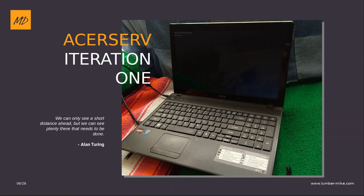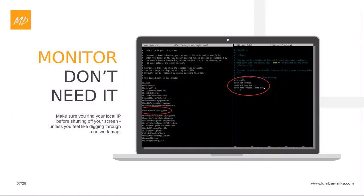I'm saying a lot of these things — by the way, all of this is on my website, and a little bit better, because I wrote a script. All of this is actually on my website too, www.lumbermike.com, which is actually hosted on this server, so don't all go there at once. It's just a laptop.